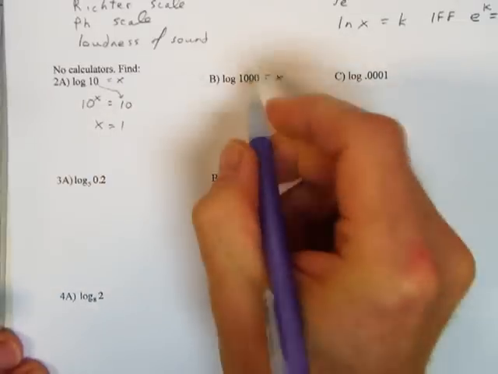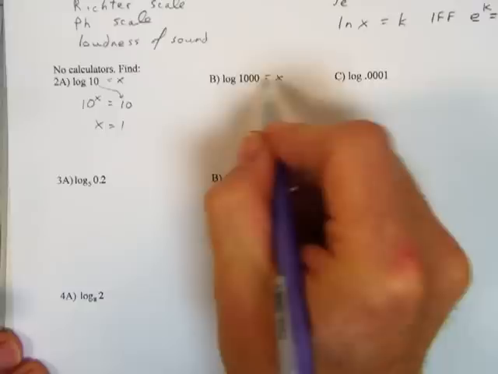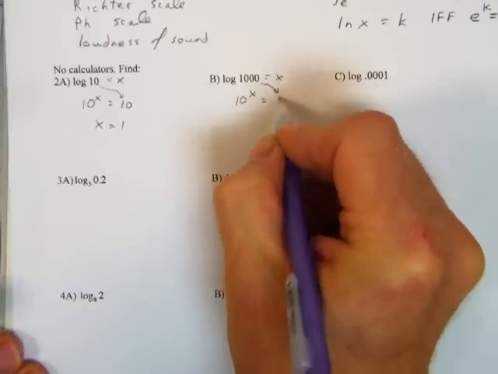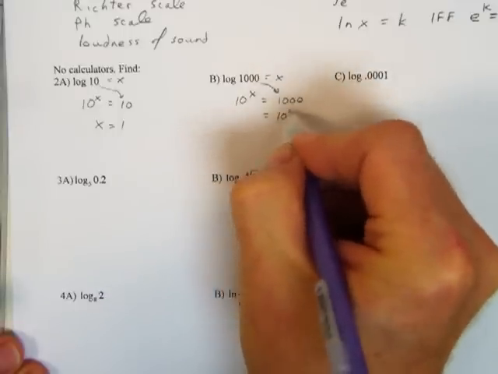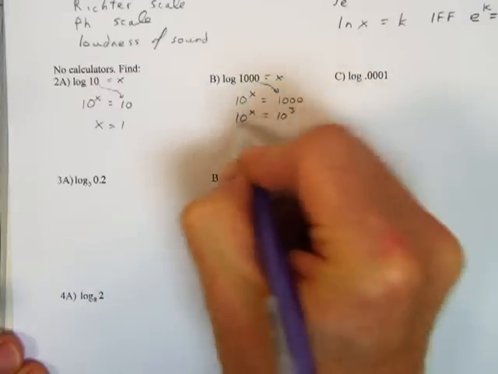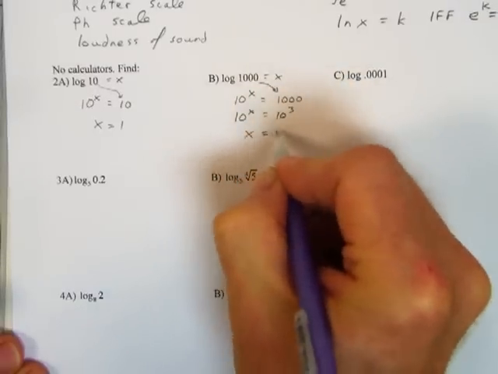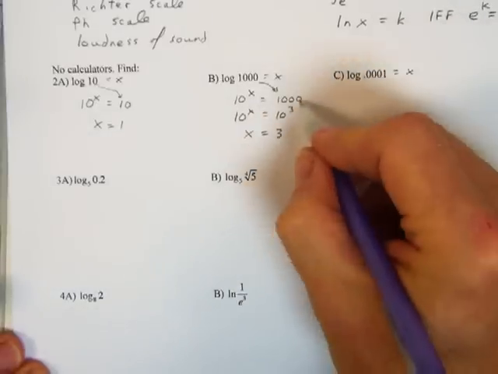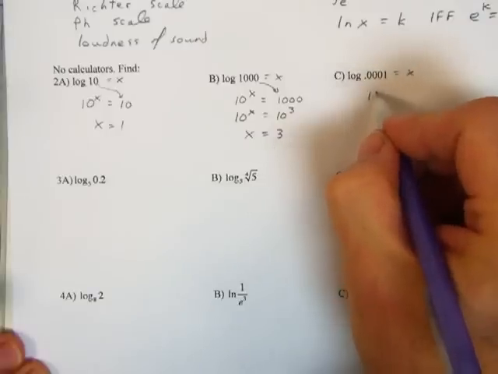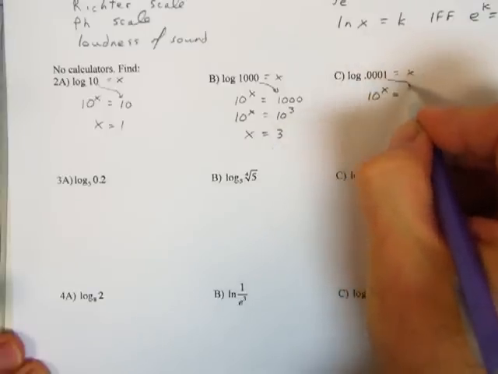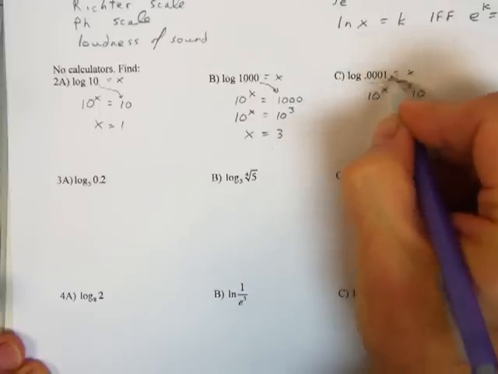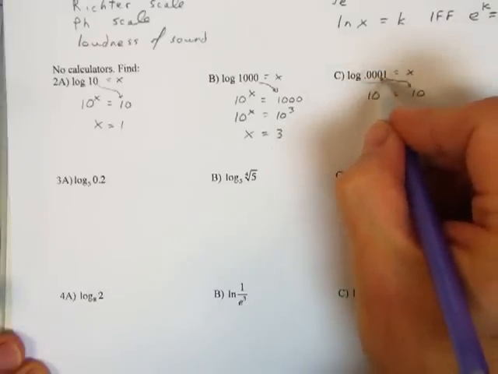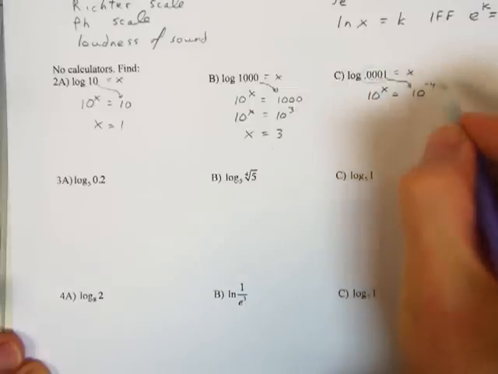Let's see about this one. Again, we have a log base 10. It's not written. This is our common log, but it gives us 10 to the x equals 1,000, which I want to see that you're writing as 10 cubed. I want to still work on the fact that we have two bases. Two exponentials that are equal with the same base, therefore their exponents are equal. Now you could skip this first step, and that's okay. 10 to the x equals, how do we transform this one into 10 to a power? Well, we're going to go 1, 2, 3, 4, so it's 10 to the negative 4th, so x equals negative 4.